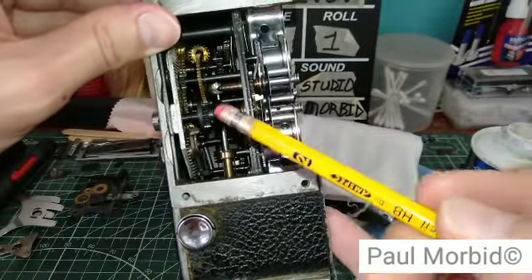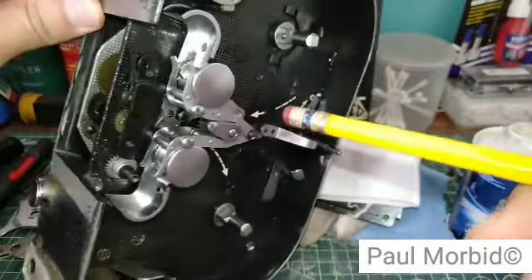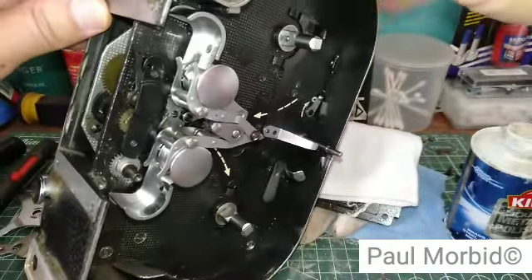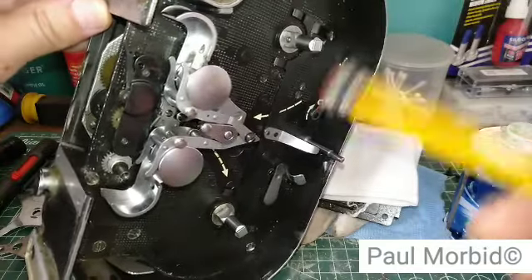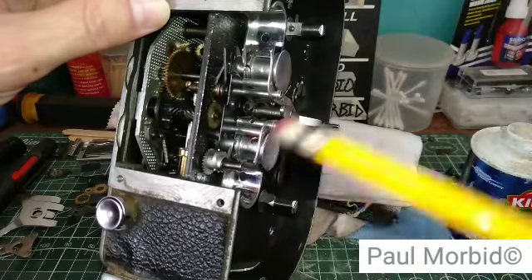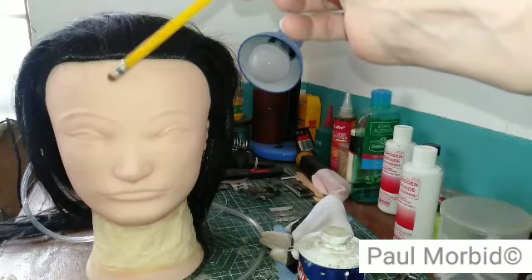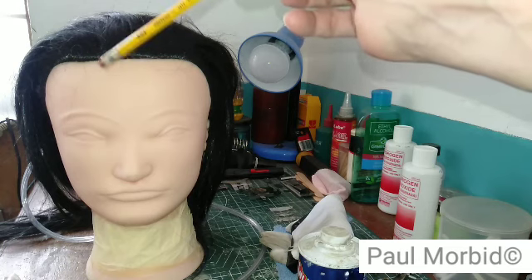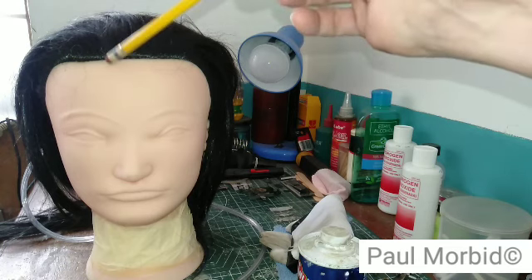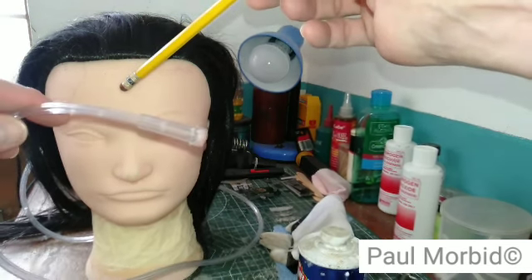I'm just testing every gear and everything here and everything out and around the camera — just a little bit of history and knowledge about the camera that we'll be filming with here in the Philippines. So this is probably one of the effects I've been testing that I'm going to film more than likely first. It's a headache — well, it's a gore effect on a head.